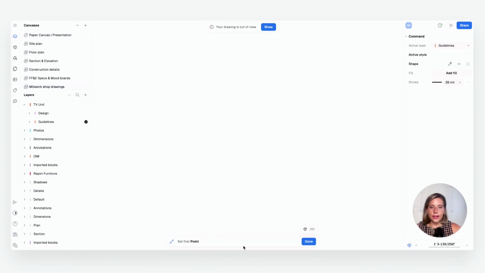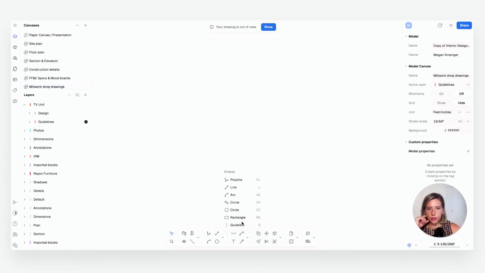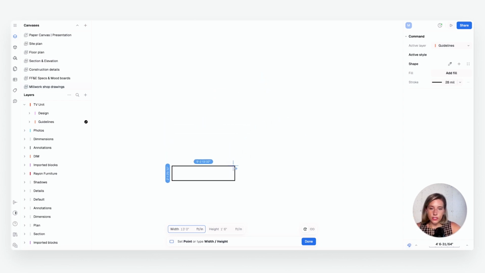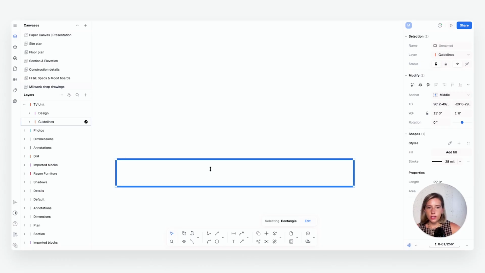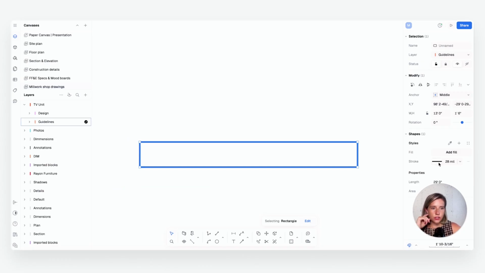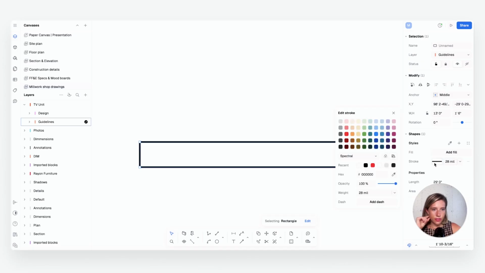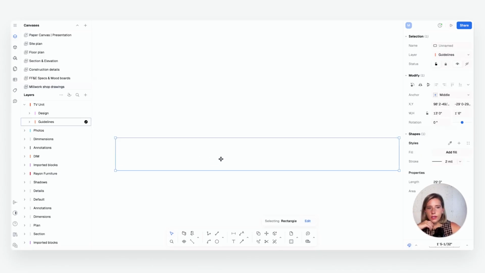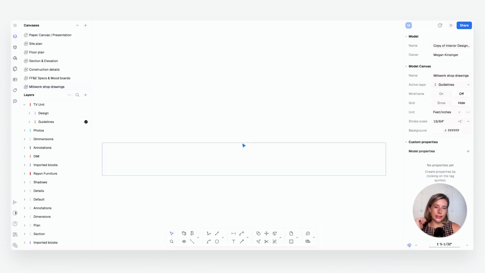So let's go ahead and start with a rectangle. I'll grab a rectangle down here, click, and then drag my mouse out. I know that my width is going to be 13 feet, so I'll type in 13 feet, enter. And then I know that my height is 1.5 feet, so I'll type in 1.5 feet, enter. That will create our nice little rectangle. We can also change the style of this. For instance, it looks a little bit thick. We can also talk about adjusting the style of this whole thing shortly, but just for drawing purposes, I like to have a thinner line.